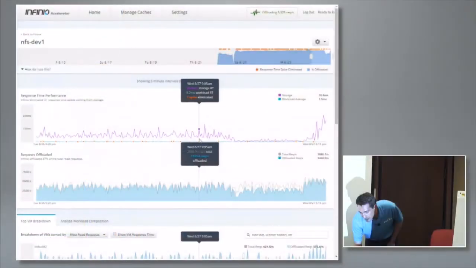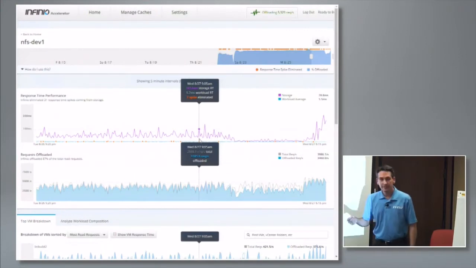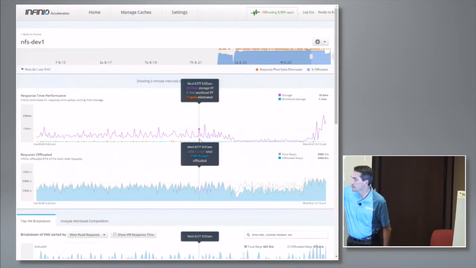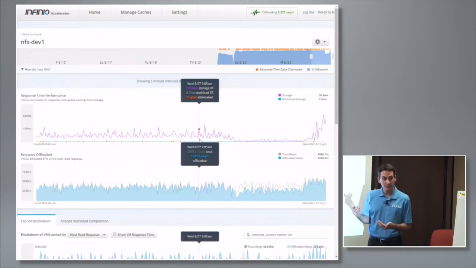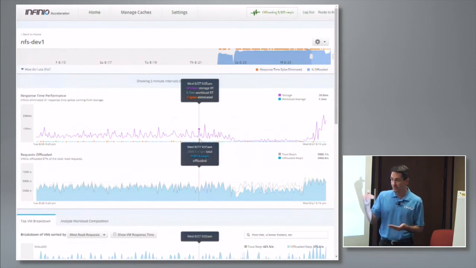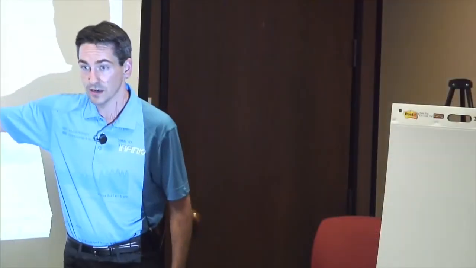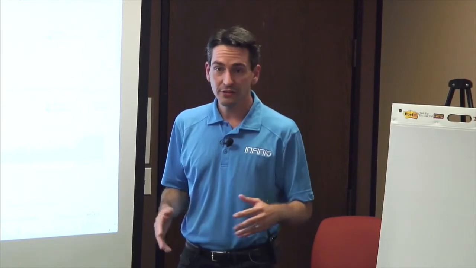That's exactly what this shows right here. The blue line, flat and fast, that is Infinio's latency. This is sort of the erratic nature of the backend store. And while flash, from a backend perspective, is going to be a lot faster and a lot smoother, everything has limitations. If there's CPU contention, that's going to cause erratic behavior. So I don't see a reason why you wouldn't want to, at the very least, try it.